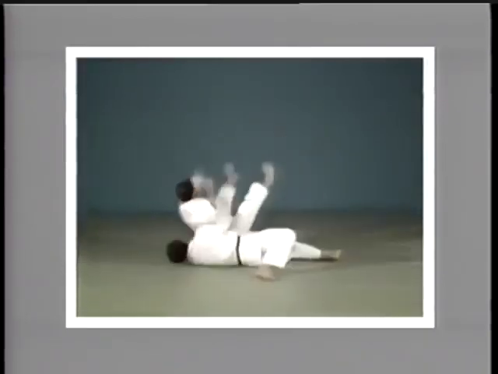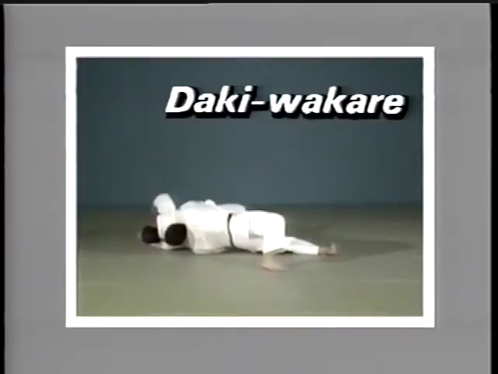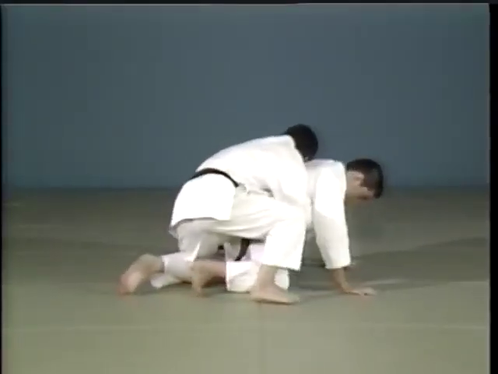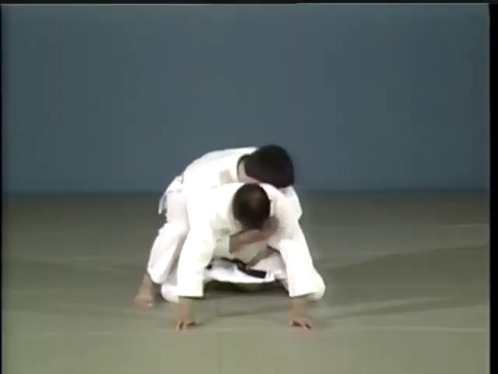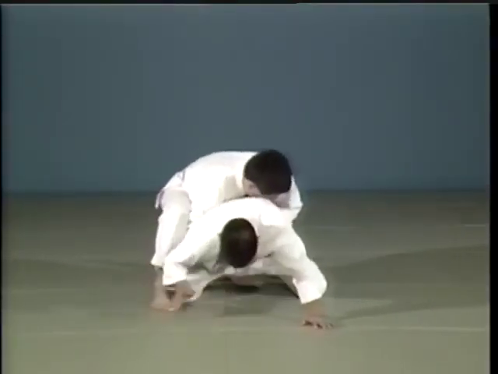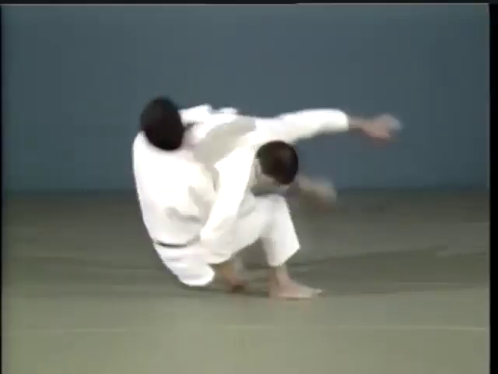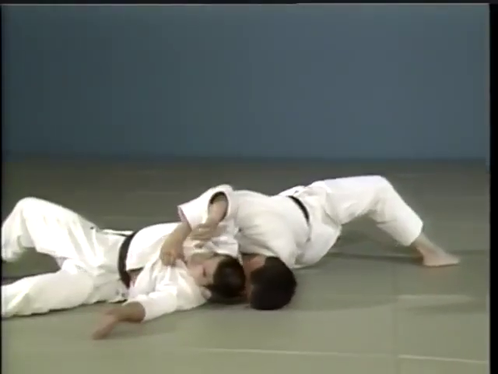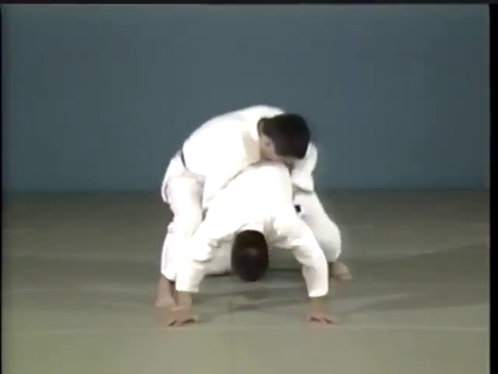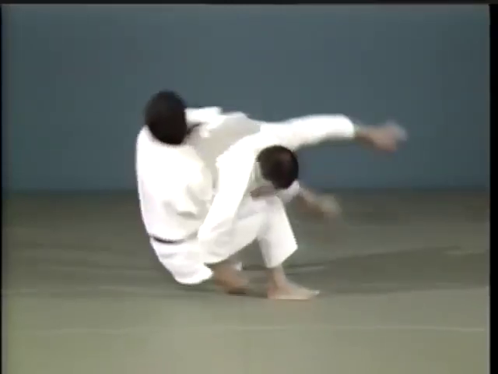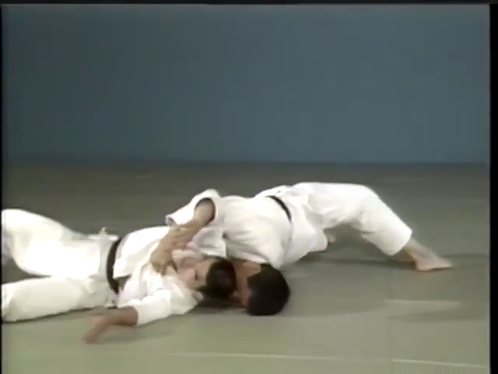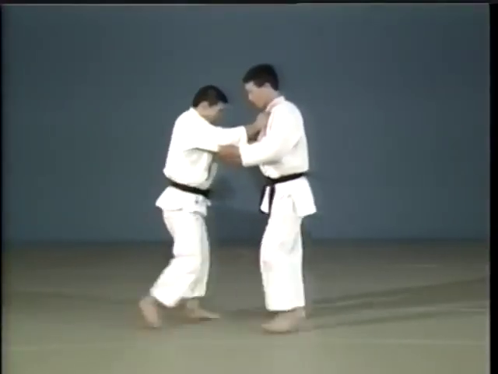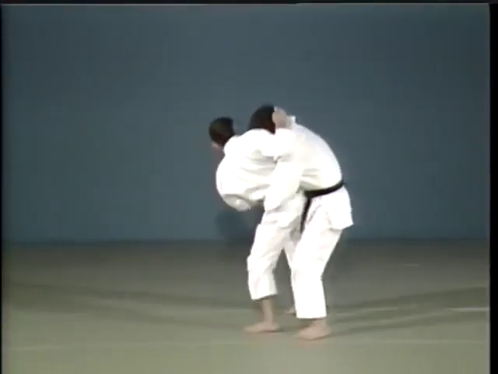Daki wakare. In fighting on the mat, if your opponent does not get up, you can raise and hold him up from the side, then twisting, throw over your body. It appears that in the early days of judo, the effect of this technique was allowed even if you were on a mat. However, under the present system of judging, the effect of the throw is no longer recognized.